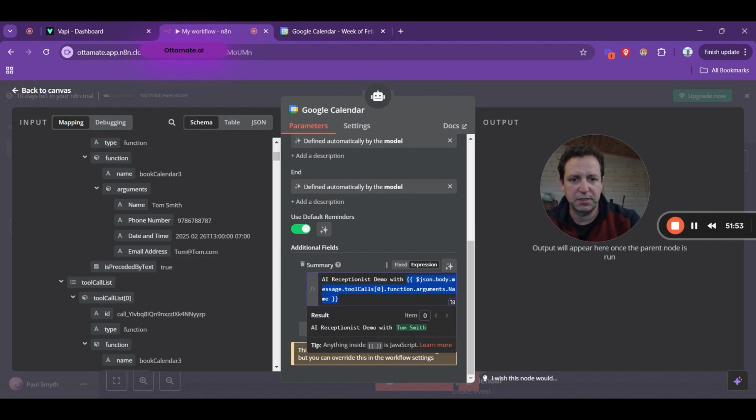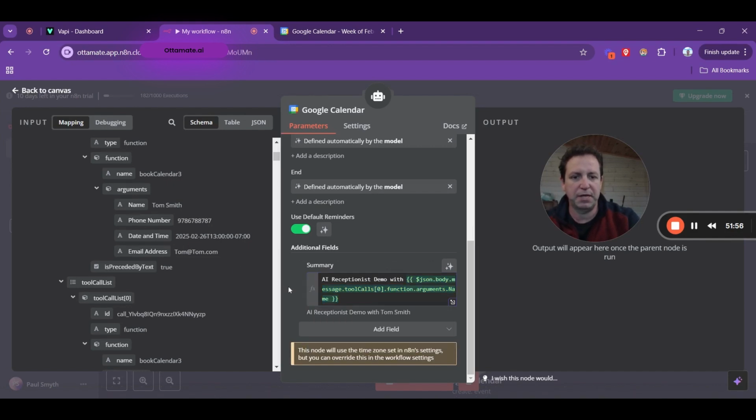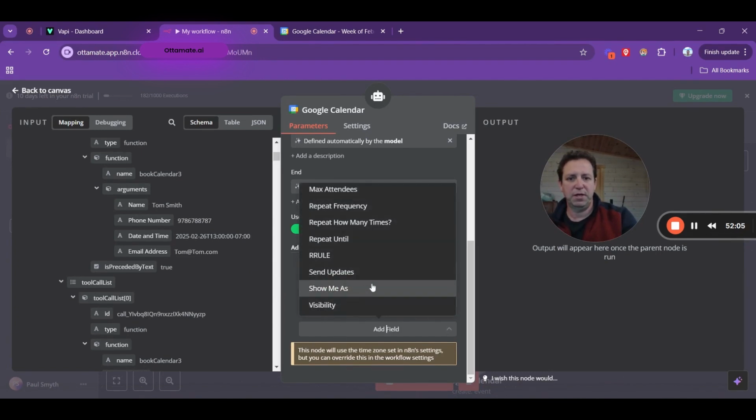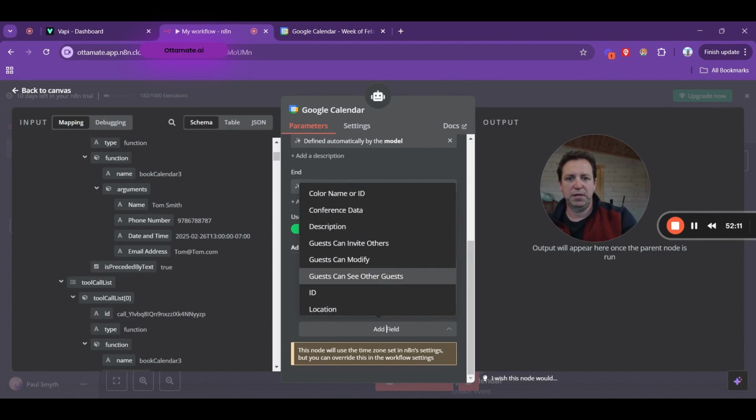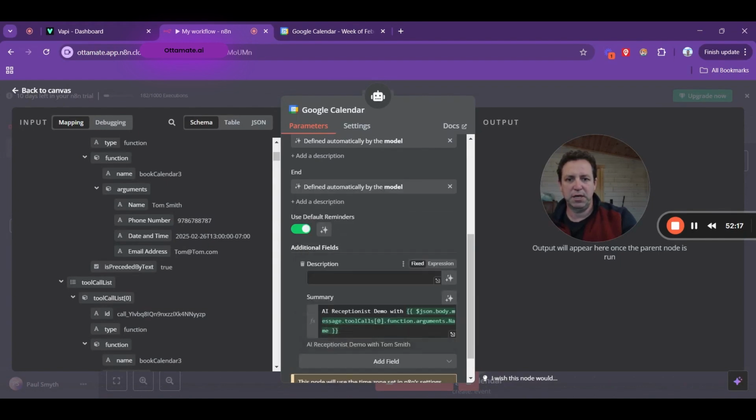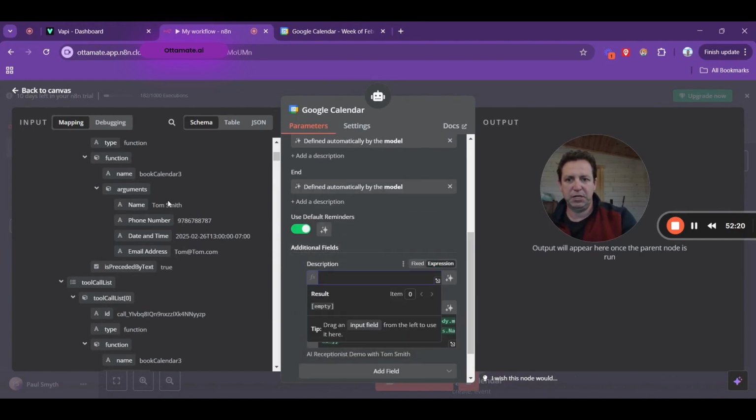So that's going to pop up in the actual Google Calendar when you make that reservation. You can add in some other fields here if you want. You can put in a description if you want. Sometimes I like to put in all their information in here, so I have something to reference for later on.